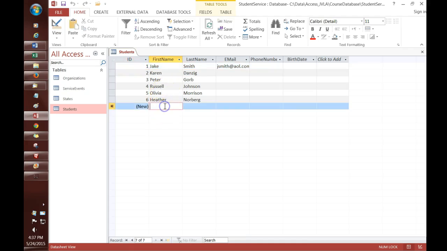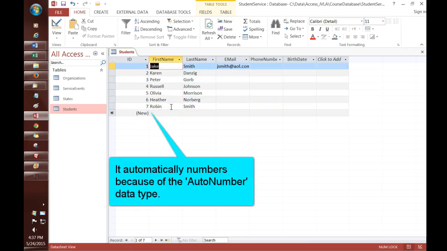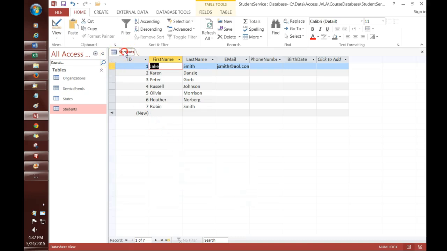If I added another row here, say Robin Smith, you'll see it's writing a new record and it's automatically given it the number 7. I didn't type that in. So we've now got 7 students in here. So the ID field makes it unique.